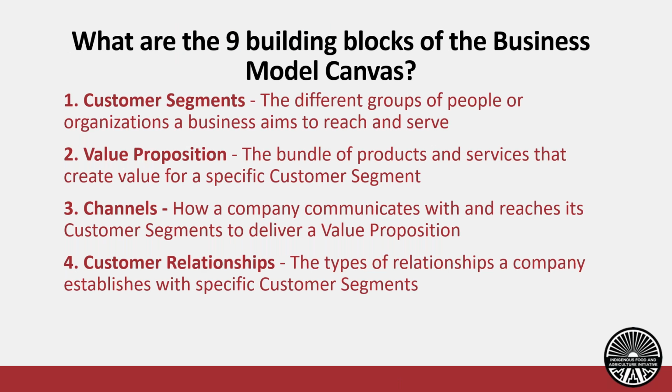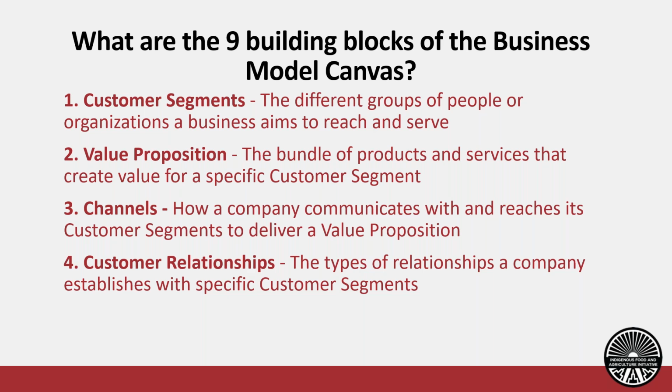So we're going to walk through the 9 different building blocks of the Business Model Canvas. We'll go into all of these in much greater detail, but just to be a roadmap for the rest of our discussion. First, we're going to start with customer segments. You have to have somebody to buy your good or service. So starting with your customers is really critical to understand who you're going to sell to. Your value proposition is probably the most important part of this whole Business Model Canvas. It describes the bundle of products and services that create value for your customer. This is why a customer would come to you instead of the other person.